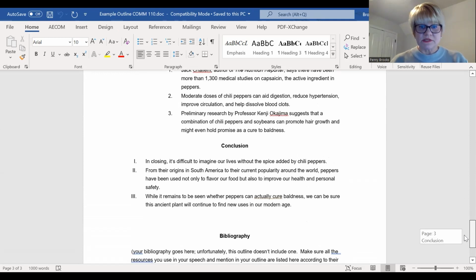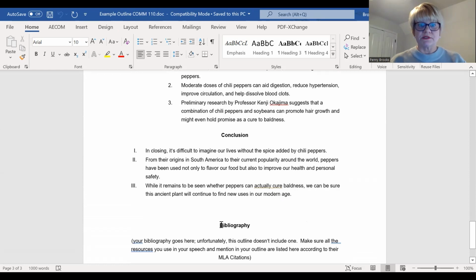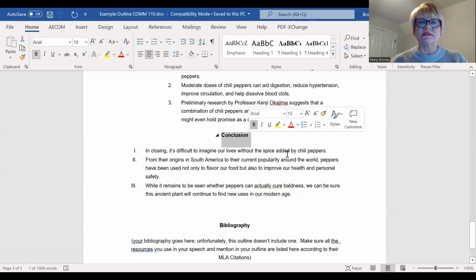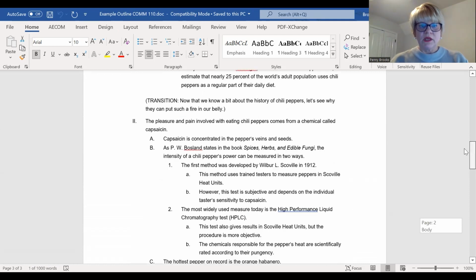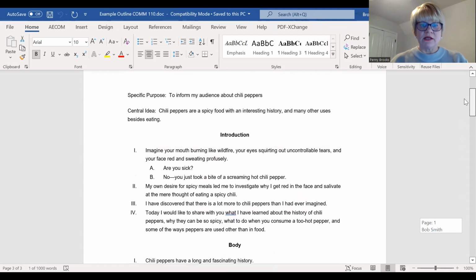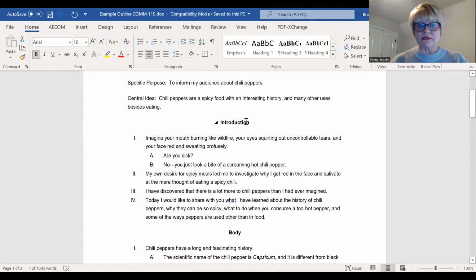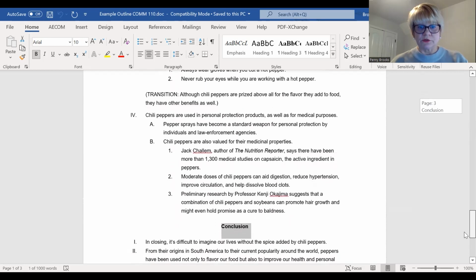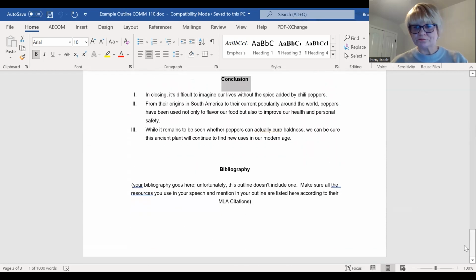However, notice that for all of these 4 sections, the header is centered and bolded. That's exactly what I want. So if I'm looking at your outline, I see, okay, first thing I'm going to look at is the introduction. Second big section is the body. Third, conclusion. Fourth, works cited. These are the only things that are going to be centered in your outline. Okay, so there's the conclusion, there's the bibliography.